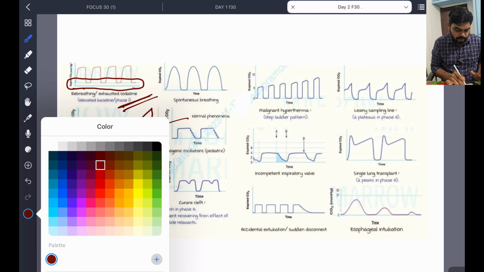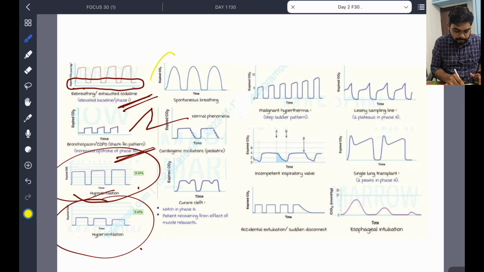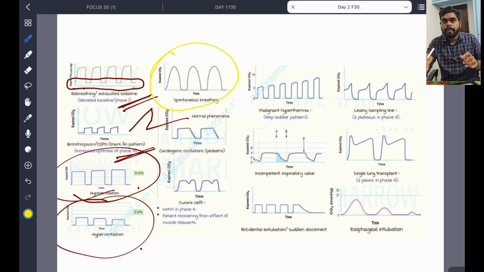Okay. Now you come to a diagram like this. So you are intubating and checking carbon dioxide, but the graph came like this. It is nothing but spontaneous breathing started at the end of the OT procedure. When anesthesia is relieved, they will start spontaneous breathing. This capnography graph changed like this. This is spontaneous breathing, and you can see it down.